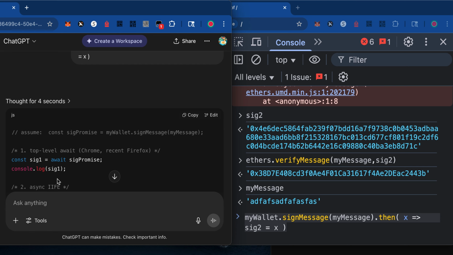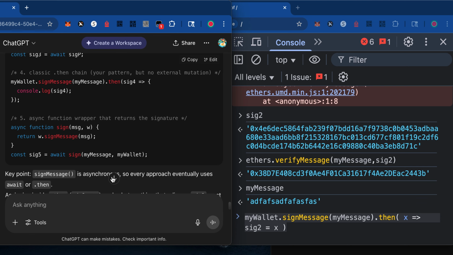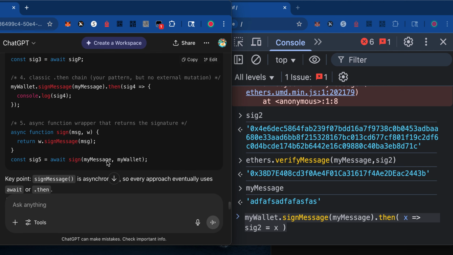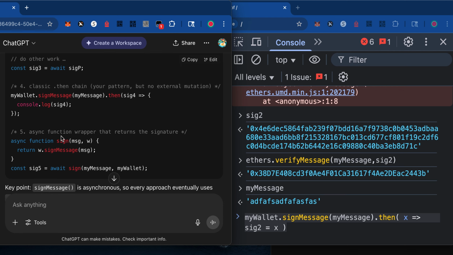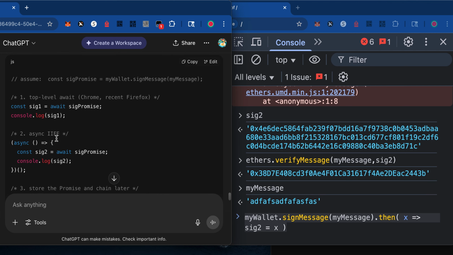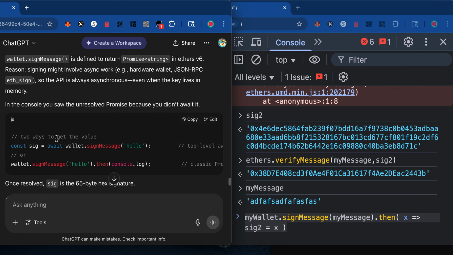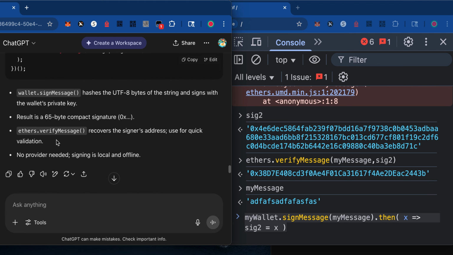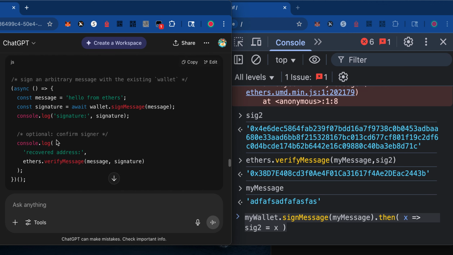Top level await, right? Yeah. See, if you remember, if you look back at what it told us to do, the answer was really there.